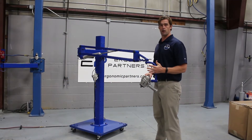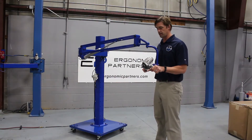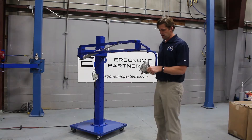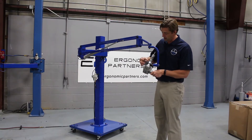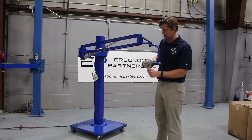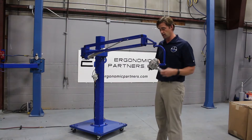This is a zero gravity arm that we built for this roughly 10 pound grinder. A couple of the cool things we did on this tool in particular: this grinder came as one piece — this right here was attached right here. We basically made a custom design that spanned this distance and put a gasketed seal in between so we could have this union here to allow for 360 degrees of freedom of movement.